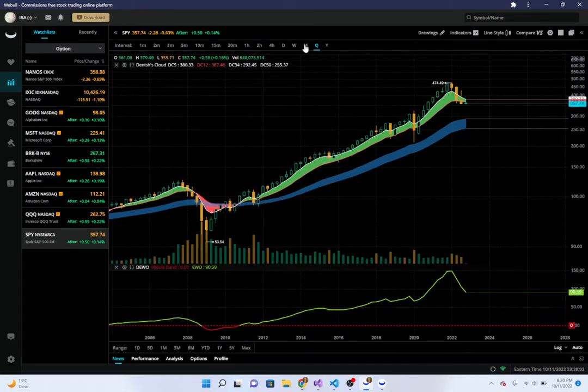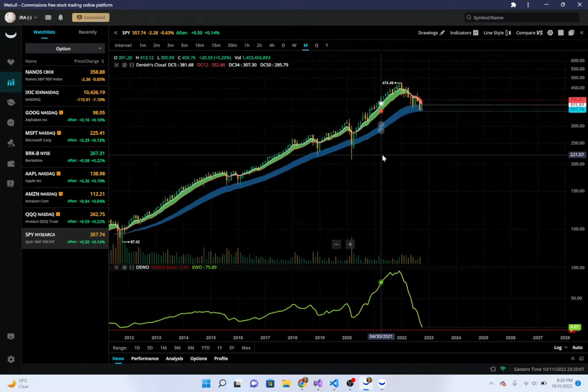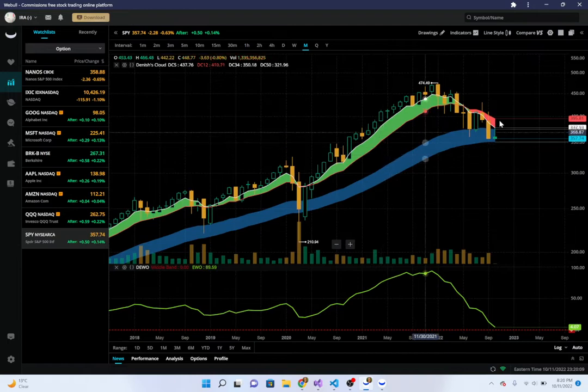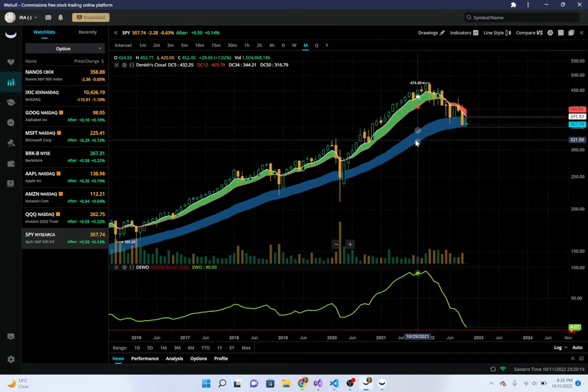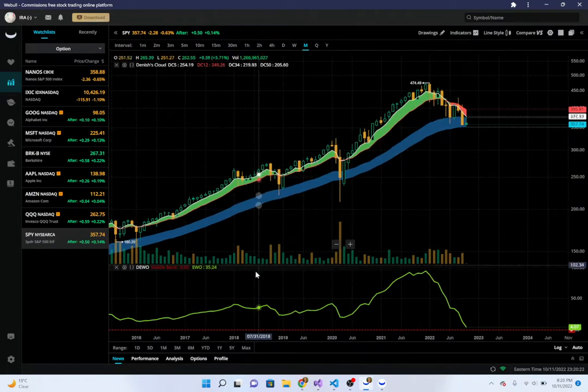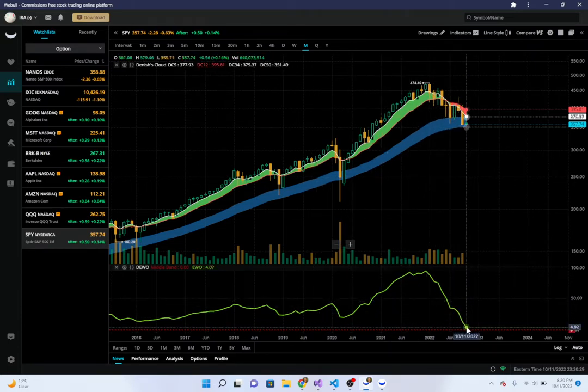So let's take a look at the monthly chart. The monthly chart does indicate that things are not looking good. Things are starting to plunge down, and you will see that actually on the monthly chart itself, the line on the DWO is coming down to cross the dotted line. That means it's just starting. The bearish trend is just starting.